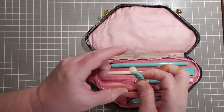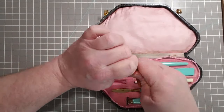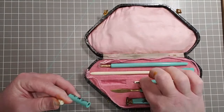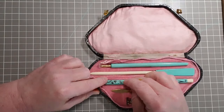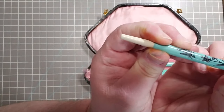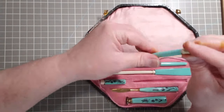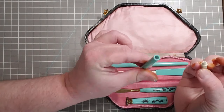Here is the pencil lid, and it unscrews like this. It's a bit tight. The lid that I've opened, and it does have lead in it, one piece, so that's nice to be able to have the measurements to fit in the pencil, as it were. I'm not going to screw that all the way in since it's so tight. Here is the mechanical pencil, it just twists like that, slightly, to put the lead in and out. There you have it.